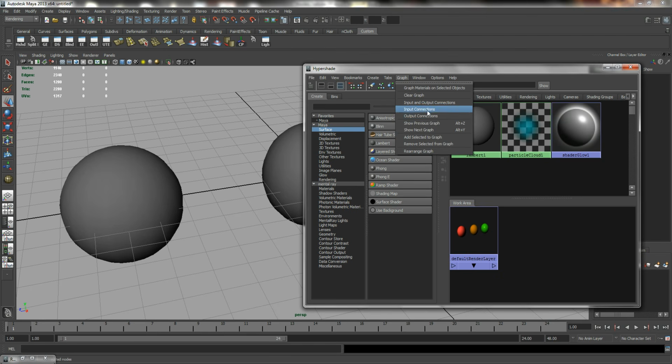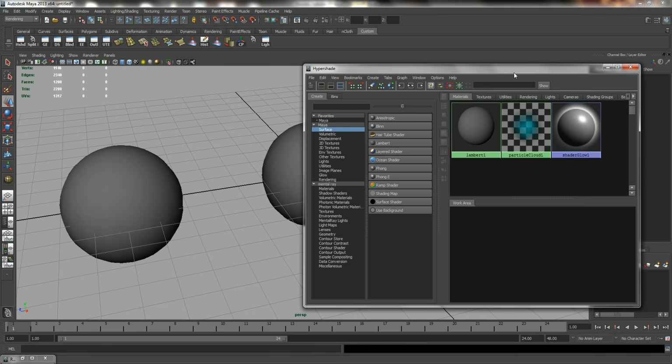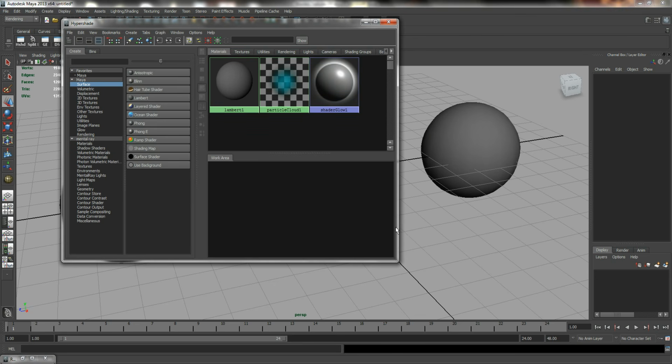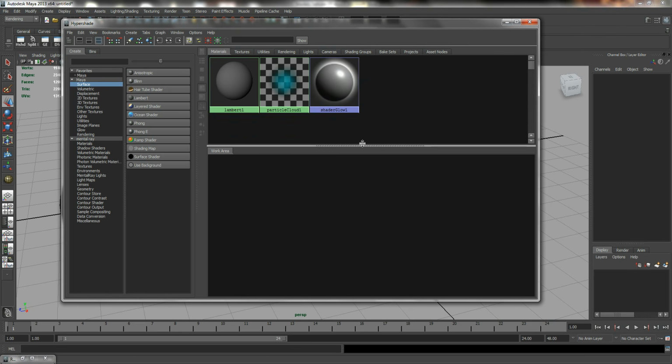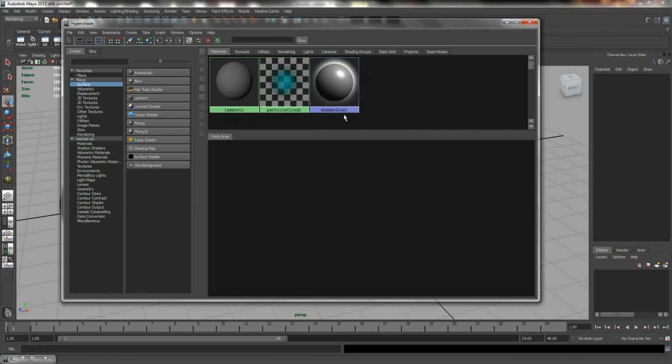In your Hypershade, let's do a brief navigation. In Hypershade, you're going to see three default shaders: Lambert 1, Particle Cloud, and Shader Glow.